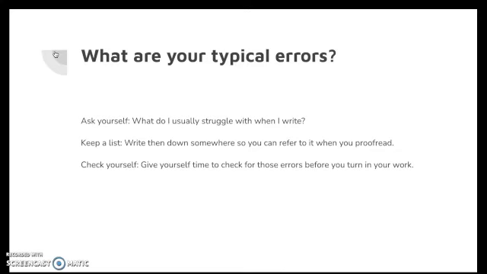refer to it. If you know that you struggle with capitalization, or if you know there's certain words, if you don't know the difference between it's with an apostrophe and it's without an apostrophe, write all those down so you can reference it as you move forward and know you need to look for those. And check yourself. Like I said, give your time to check for those errors before you turn in your work. So at the very least, know there's 2 or 3 things you really need to make sure you look for in your work, and do that.